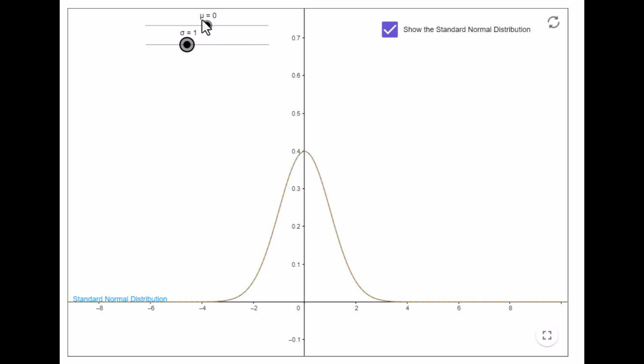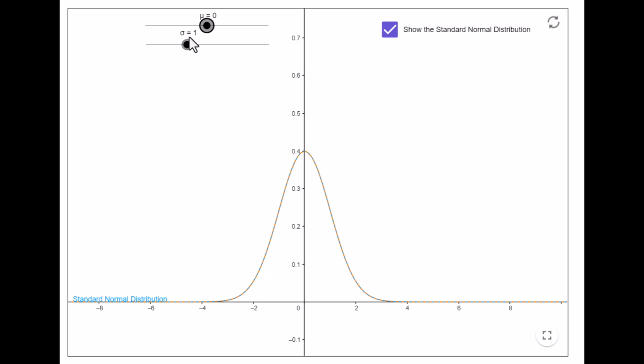So this slider is the mu, it's the mean of this normal curve, and I'm going to increase it. And as you can see, that normal curve, the orange one, we could focus on that, it shifts to the right because that mean is getting higher. It's larger, it's increasing. And if we shift it lower than 0, you can see it goes to the left and it decreases. So all it does is shift to the left and to the right when we increase and decrease the mean. Nothing else changes on it. I'm going to put it back in the center.